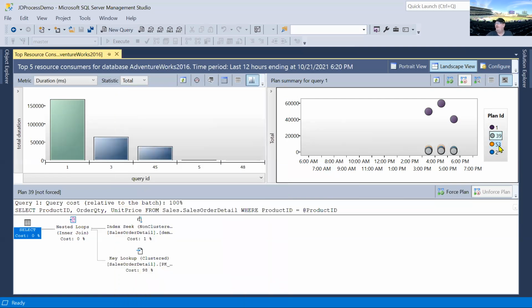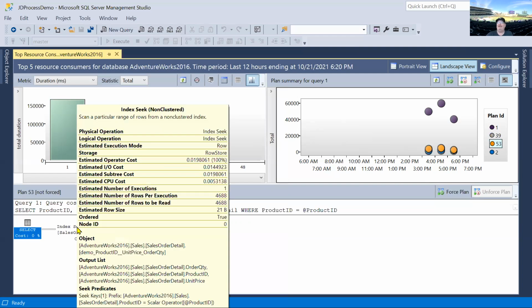And then the final one, 53, you would think it's the fastest, but according to duration in milliseconds, it looks like it's slower. We'll come back to that. But this is an example of an index that covers a query, because that's the plan using the index seek and getting all 3 columns from the non-clustered index.